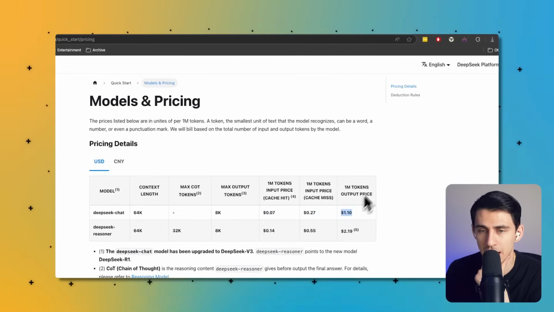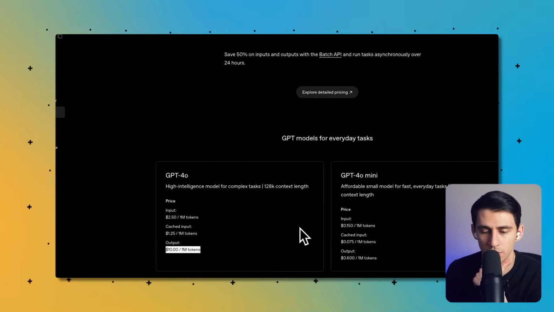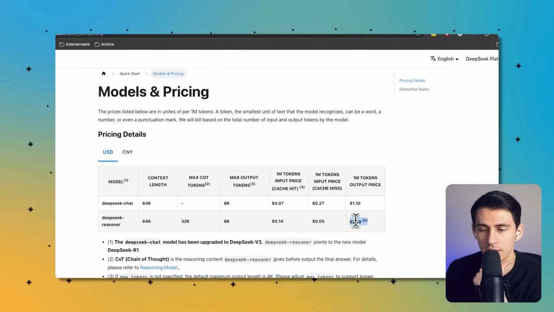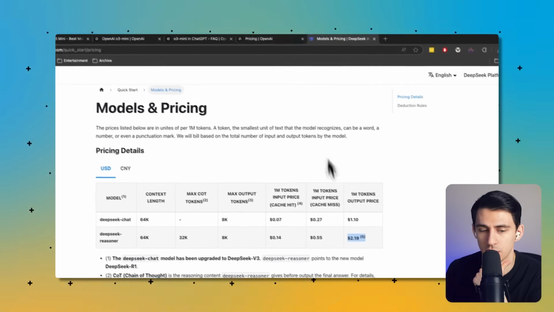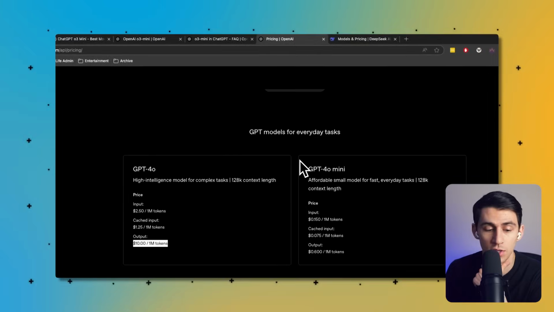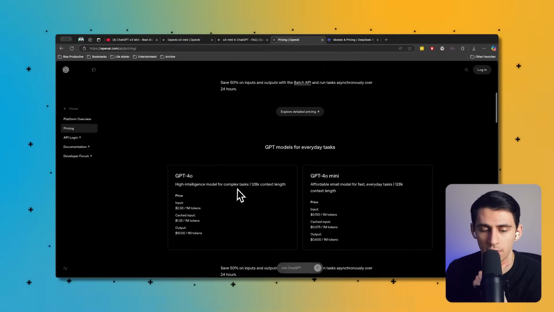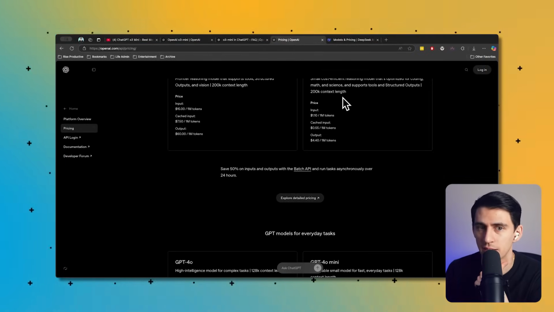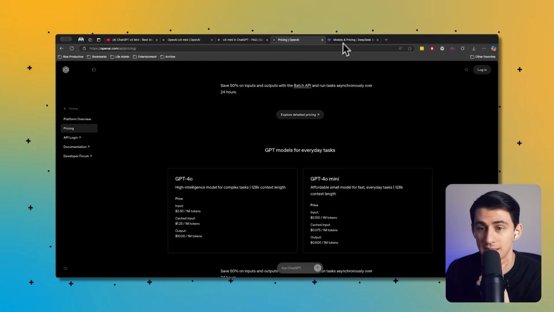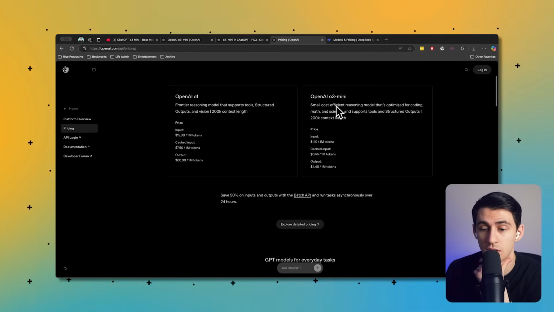So let's take a look at the output cost. The output cost was $10, right? For a non-reasoning model. $2.19 was what it was costing for a deep reasoning model, and a general chat was $1.10. So as you can see, there's like a 9 to 10 cost increase. That's not great. And I'm not saying $9 to $10, which I guess it is kind of, but that's 9 to 10x the cost, which is not great.